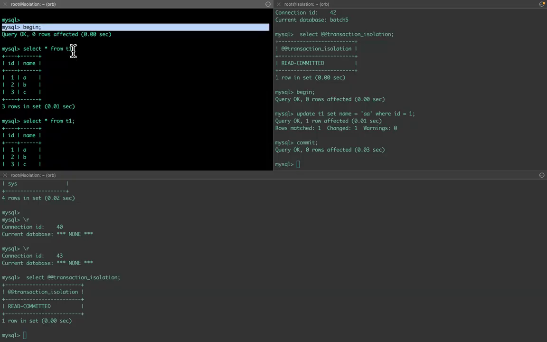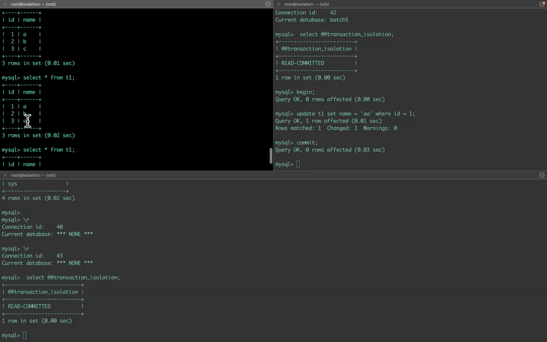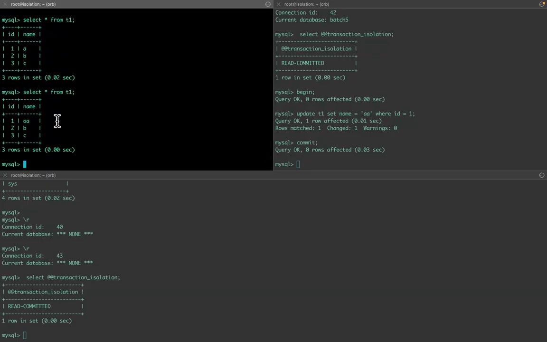Within one begin, we did one select that gave the result ABC, and then also it is ABC. But when someone committed the data from a different session, after that when I execute this select, I can see the different data. This is called the non-repeatable read.